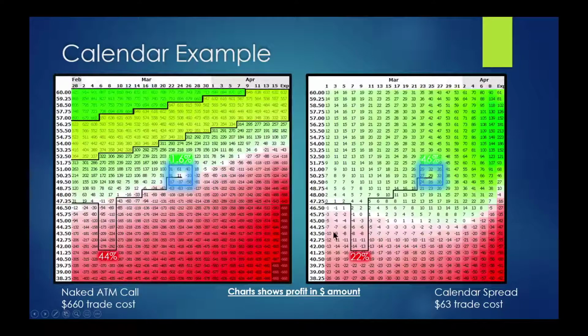Same scenario, right? We drop down, chop sideways, come up. You're at 46% profit on this in that scenario, and you only drew down about 20% on this. And you can see here, if it dropped to 42 and just moved sideways for 2-3 weeks, you're not losing any extra money on this. It's just staying sideways because that front month is getting crushed. That's the reason that you always check how many weeks did it take to retrieve that level or get back to that level.